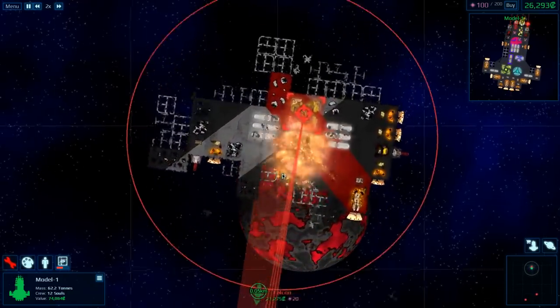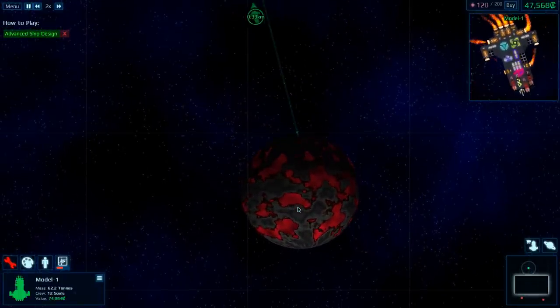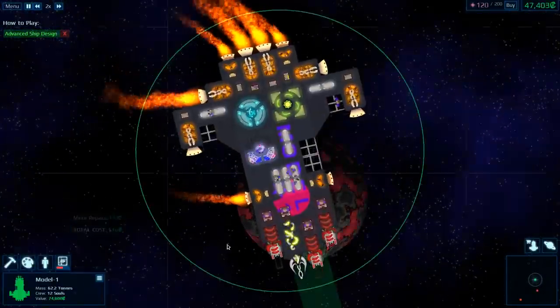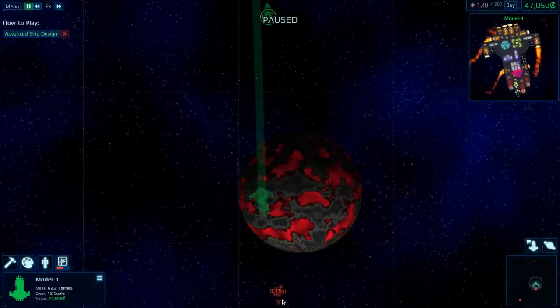Keep on going. Okay, we got the power. Oh, there we go. 21,000. So we got a third of our money back. I didn't think I'd actually die on that. Okay, better repair again. 500. Oh, slow down. Where are you? Okay, you're down here? Let's go take that guy.